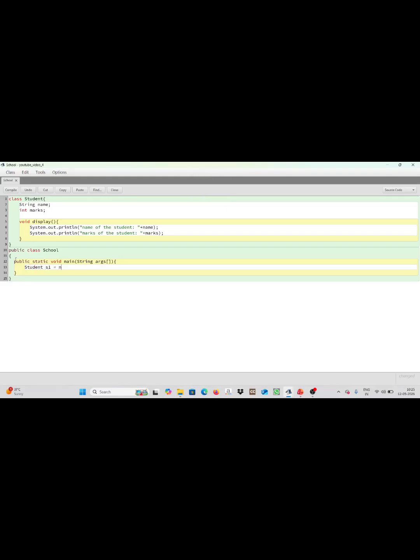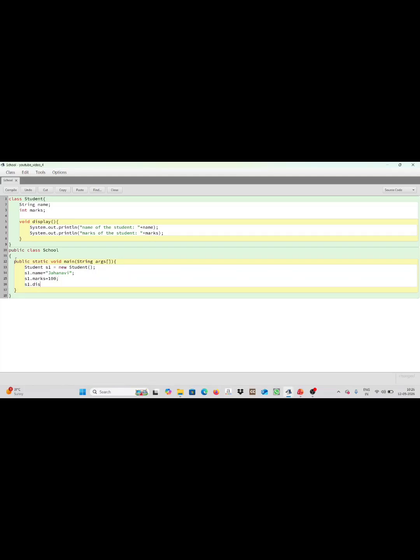So student s1 is equal to new student, and then we will write s1 dot name is equal to my name, and as it is a string we will be using double quotes, and then s1 dot marks, let's just put it 100, and here we just want to display it.